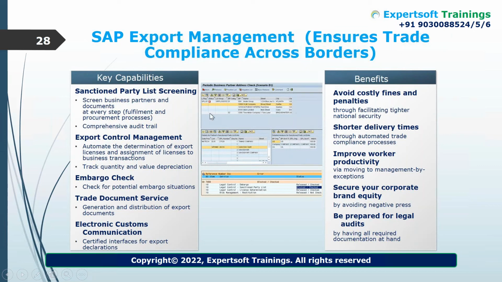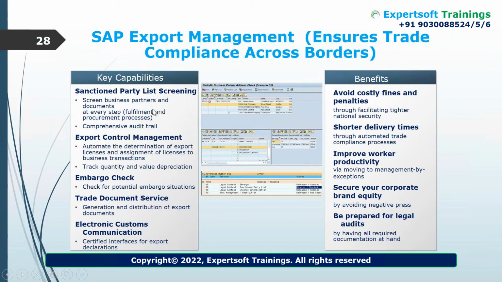So all these audit trails and all this data, if your system is falsely blocking, for example, and you have a doubt that, okay, this partner has been trading for so long, why suddenly he got blocked in GTS? So all the data related to that, against which entity he has been blocked and all, you can see that in GTS. And what is the match percentage? So this is very important in GTS for SPL screening. And on a whole, this SPL screening itself, classifying the match percentage and having the minimum percentage is a very complex subject in GTS, which is very interesting as well.